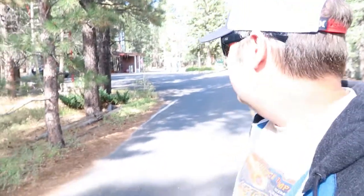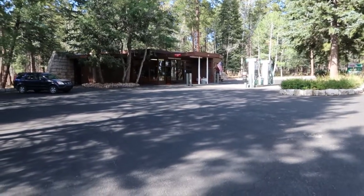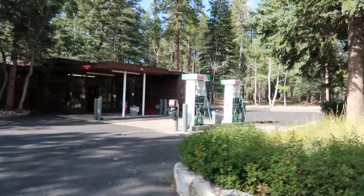I thought we could explore some of the surrounding area next to the campground. One thing to note when you come to the North Rim is that it is isolated — it is not near much. This little campground is almost like its own self-sustaining community. Right down there is the general store, and next to the campground entrance there's a little Sinclair gas station inside the national park — presumably because you are so far from anything else that you could get stranded without it. I don't think I've ever seen a gas station inside a national park before — this is a first for me.